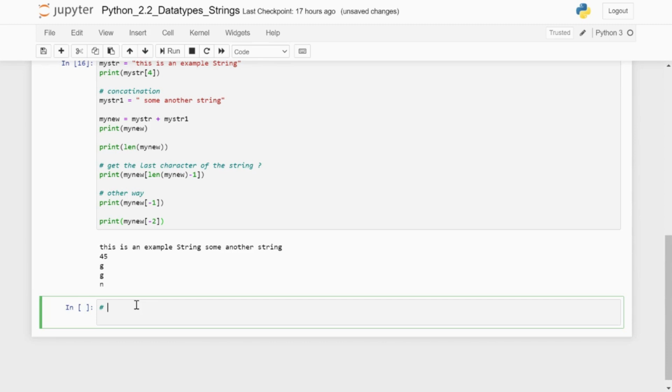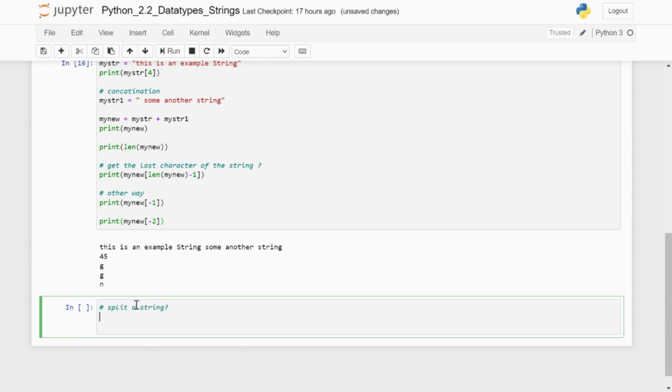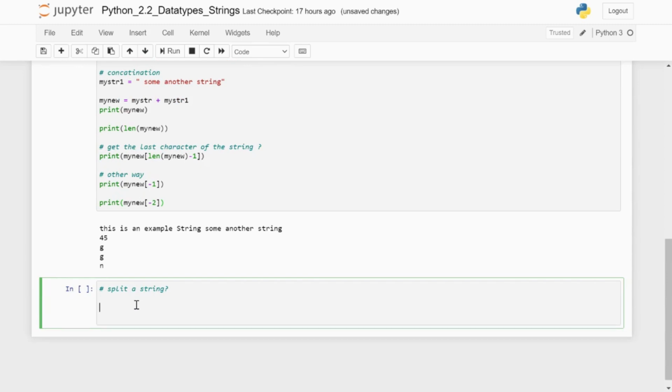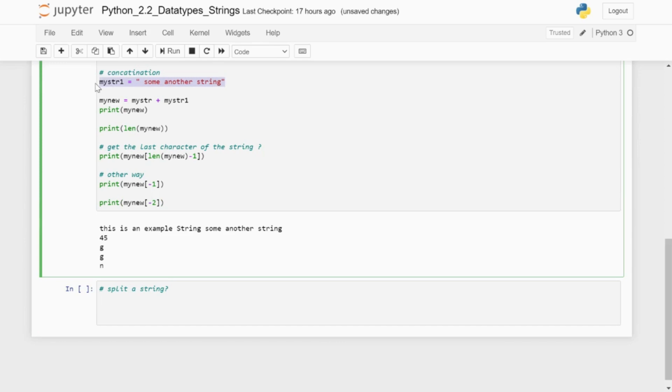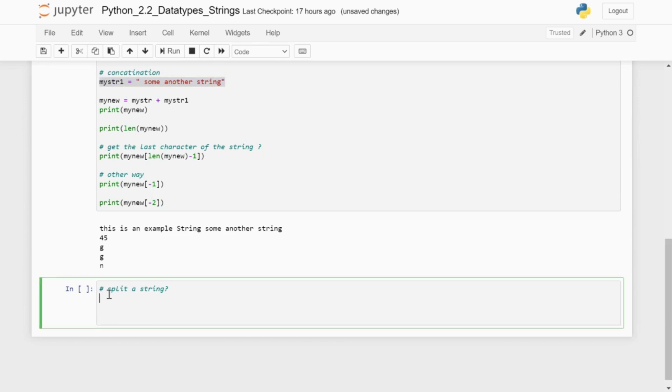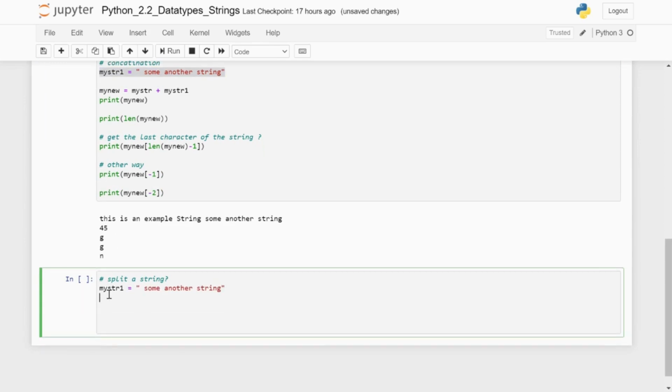And moving further, if I want to split a string, yes, that is possible. So let's say I'm taking this string only for my reference, and let me give my s is equal to my str1 dot.